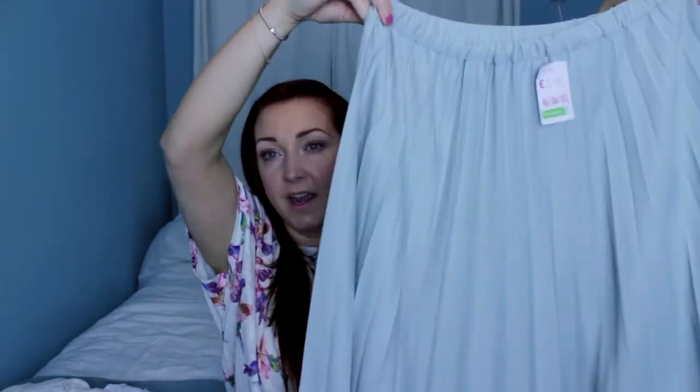Also from Age UK is this pleated mint green skirt. It doesn't actually have a brand — it was £2.99, no brand in it. But I just absolutely loved it and I thought this paired slightly high-waisted with a little white crop top, maybe with a scallop edge, and then white heels and a white clutch would just look really, really nice. When I tried it on I absolutely loved the way it looked. The only problem is I didn't try it on when I was in the shop — it is extremely see-through. I will have to be wearing some nude knickers when I wear this, because otherwise you will be able to see everything. But anyway, it's beautiful, love it.